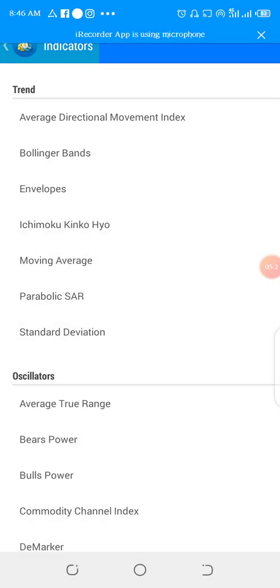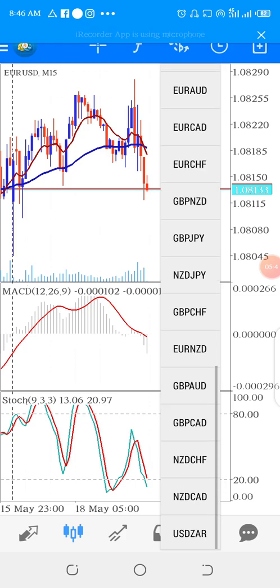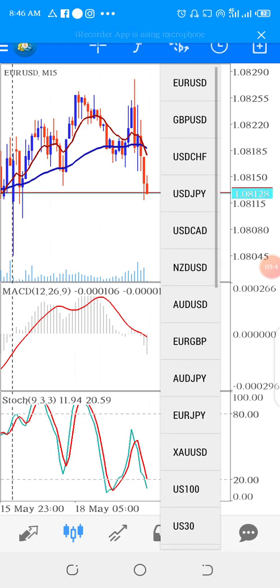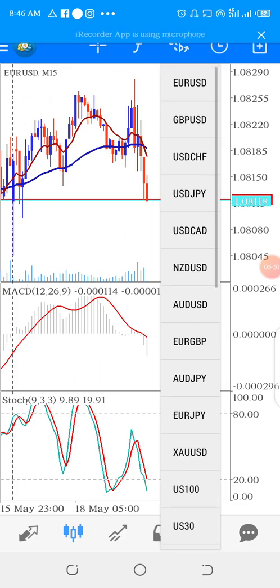All right, so that is that about your indicator. Then the next is this dollar sign you are seeing. This dollar sign is also a quote sign, a quote page. If you don't want to come back to the first icon on the right to choose a currency, you can just come to this dollar sign. You can choose any currency quotes you want. So that's the job of that one.